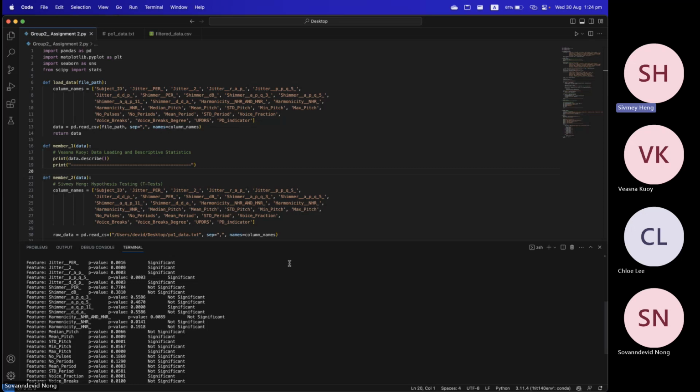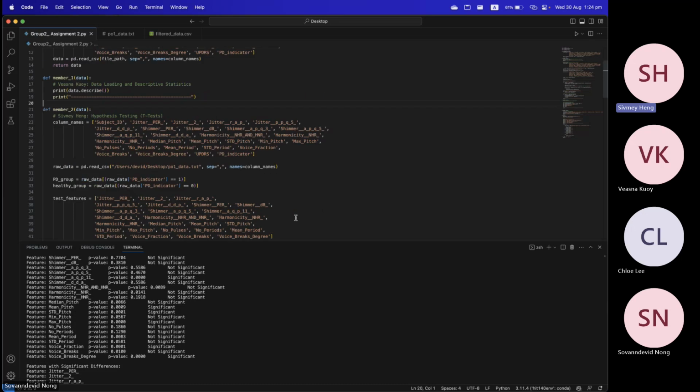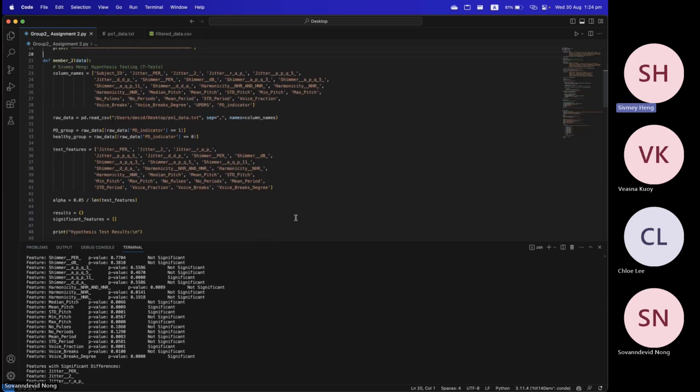To achieve this, we employed a loop to run t-tests across all relevant features. As we embarked on this approach, we realized the significance of each feature might not be immediately apparent. Hence, we calculated p-values, a quantifiable measure of evidence supporting or refuting our hypotheses.